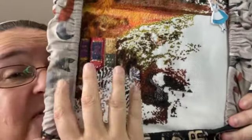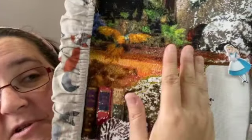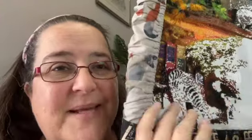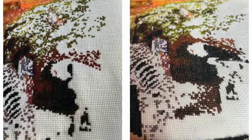So it's really filling that in quite a bit. So yeah, shelf two is starting to take shape. So I think my goal is to move shelf two along to about here, fill that in, and then I may go down to shelf three and do the same thing and just keep filling out from the left. So really enjoying this, looking forward to getting some more stitching on my amazing Animal Kingdom when it comes up next.